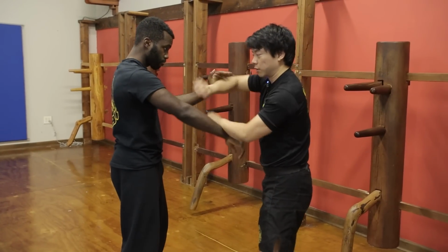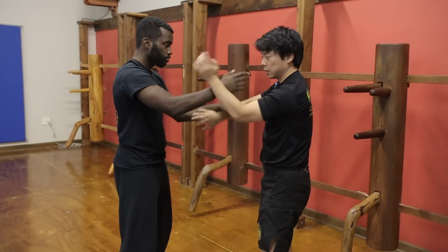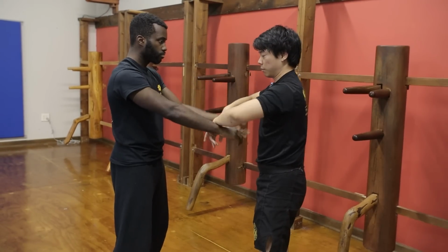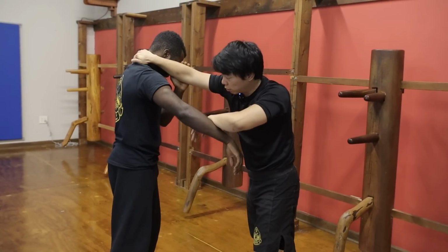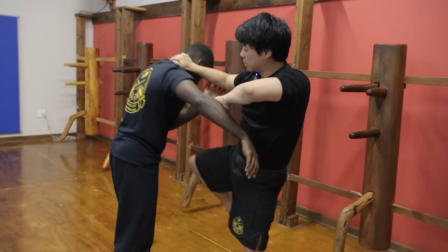Same, when I chi sao, you can move. Now look at the strike. This is the same as this, but my elbow doesn't go out. See, if I go outside, he's already striking me. So when I chi sao with the guy, inside, now I strike, you can grab, reach, or control. Now my hands on the inside control like a bong sao. I lift him. Now I can knee.